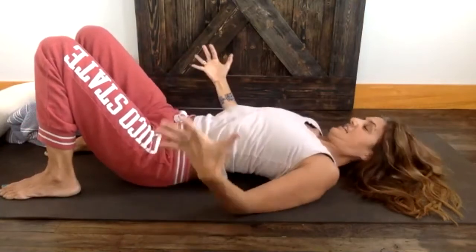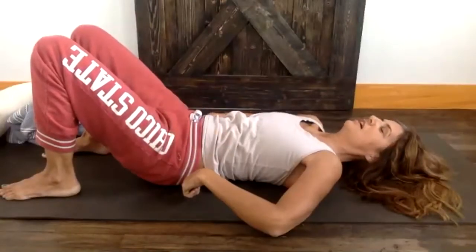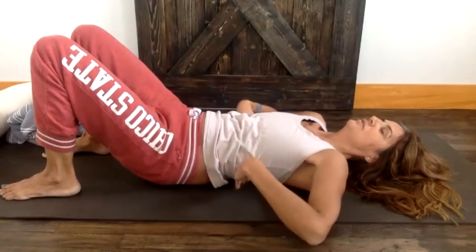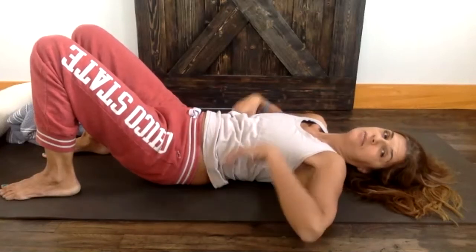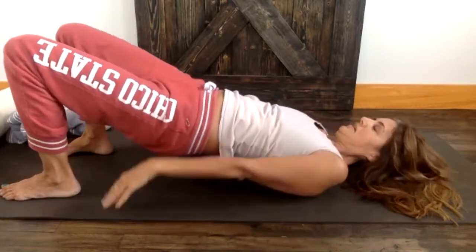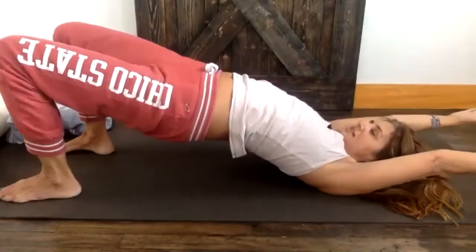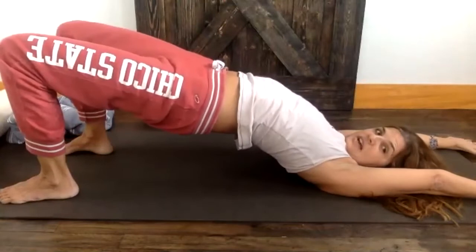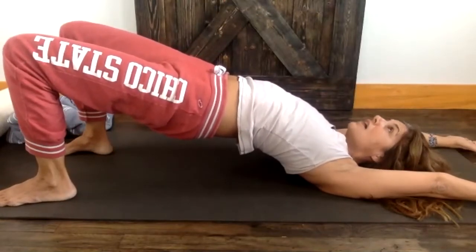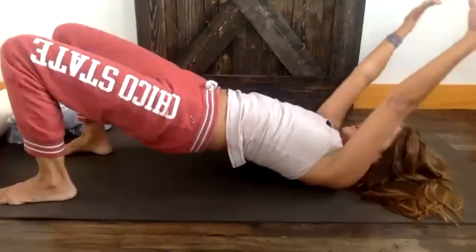Good, exhale, engage, draw navel down, scoop pelvis up. Make sure your lumbar is on the ground. This requires a bit of concentration there through the lower core. We still want to feel like the back ribs are pushing down into the floor. Inhale, slowly roll up. This time, sweep your arms up as your spine comes up. As you exhale, bring the backs of your hands down into the floor even more. Push down through the soles of your feet. Your chin is reaching up rather than tucking in. And on your next exhale, we're going to bring it all down.